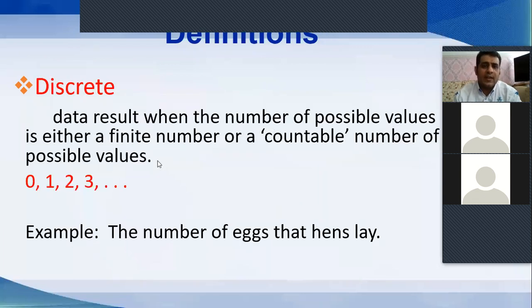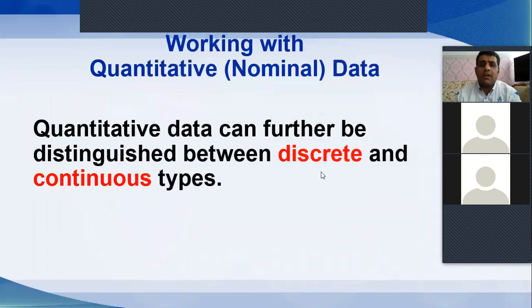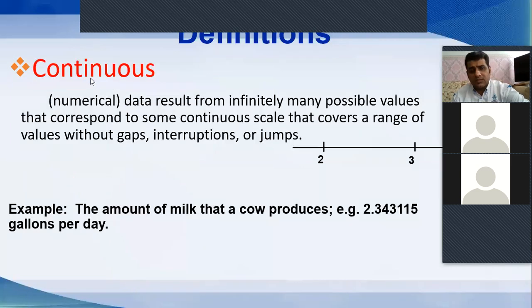So when we talk about quantitative data, it can be further classified into discrete and continuous types. Discrete type is when the total number is there. The example is the total number of students living in a hostel, maybe 32, maybe 82, maybe 130. And the second type is continuous, where after the decimal point some number is there, like 3.2, 2.8, 3.9. So this is called continuous.